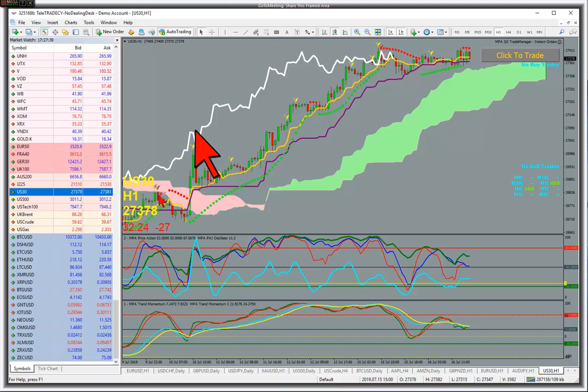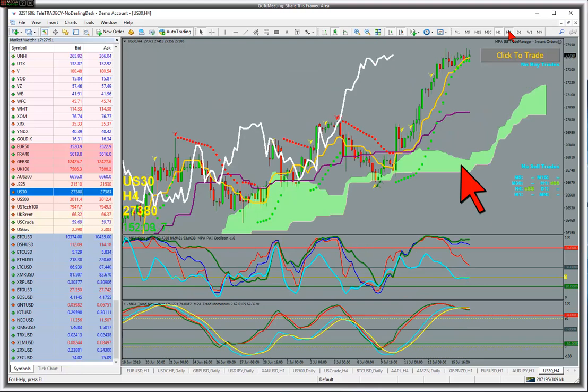Okay, what about US 30? That's the Dow Jones. Oh, what about the Dow? What's the Dow likely to do? Well, looking at what it's doing right now, just a 1 hour, but let's go through the process. My 4 hours where? Overbought, starting to depressurize. Right? Overbought, starting to depressurize.